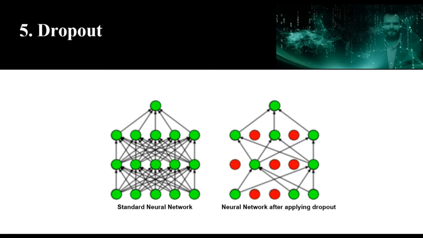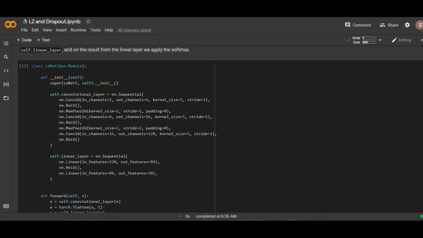And then, at the end, the different networks will overfit in different ways, so the net effort of dropout will be to reduce overfitting. This technique is shown in this diagram. It has proven to reduce overfitting to a variety of problems involving image classification, image segmentation, word embeddings and semantic matching.